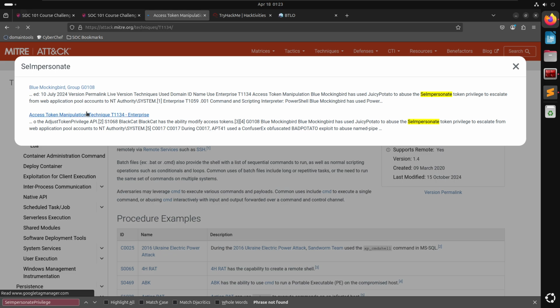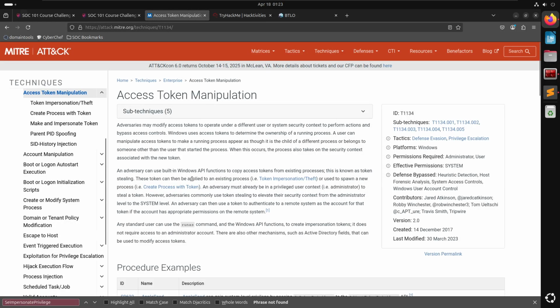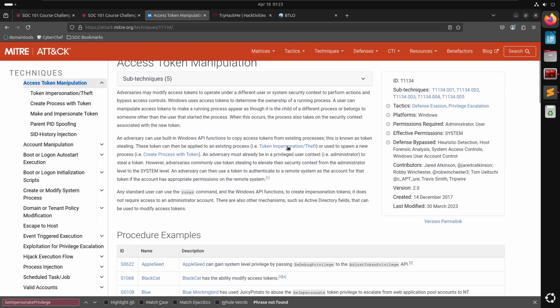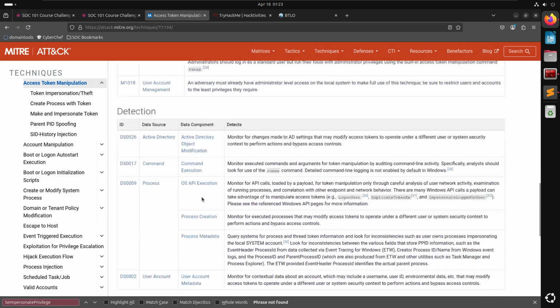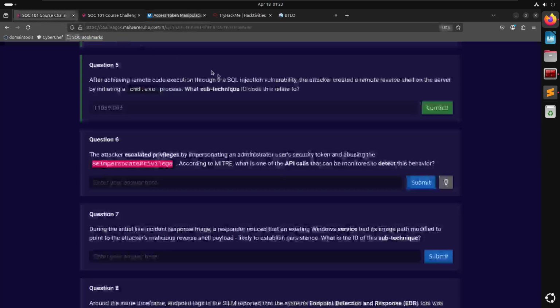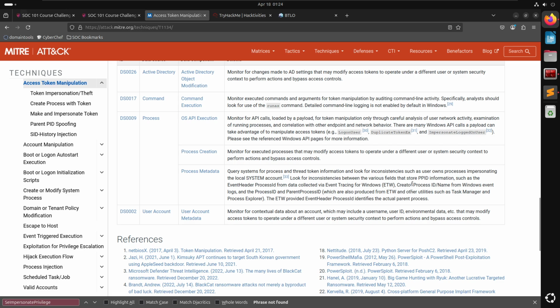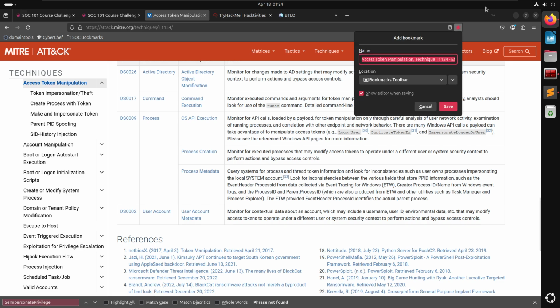Access token manipulation. Token impersonation and theft. We're interested in detections. What's the question? What is one of the API calls that can be monitored to detect this behavior? I imagine we can just search for API.